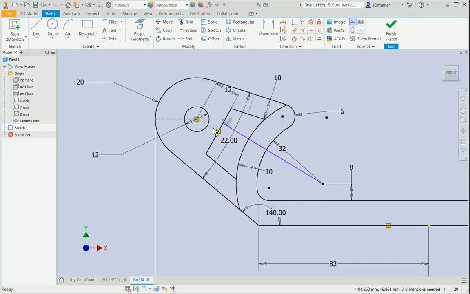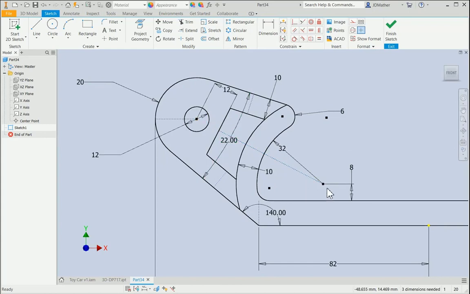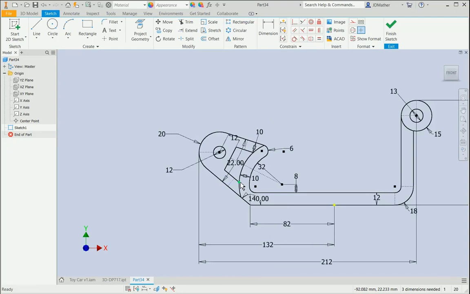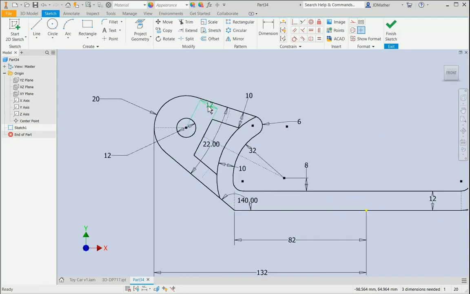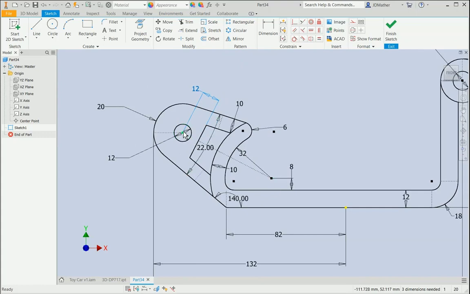Alright, then I'm going to delete this line. I'll make this perpendicular to that. I'll make this line perpendicular to that, and then I'll also make this coincident to the center of this arc. Note that it all turns black again, and so I have it fully defined. I've got this side of my sketch completed, and again I'm just looking at this on the drawing. It looks like this distance from here to here is a little bit longer than this distance from here to here. That's why I didn't use the midpoint and instead used the line going through the center of this arc.